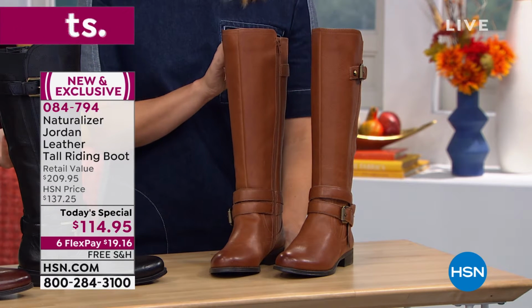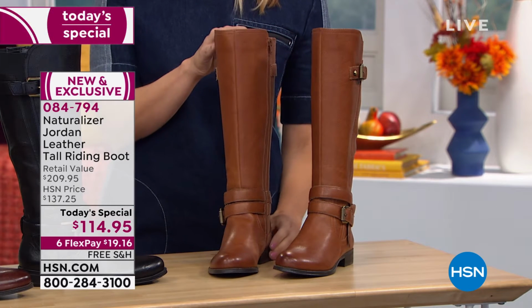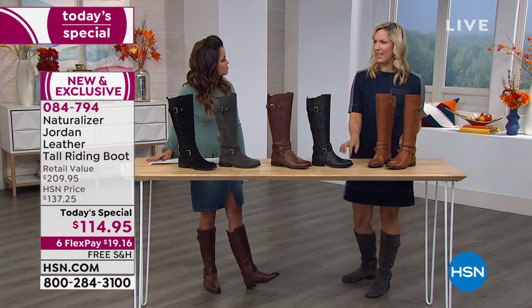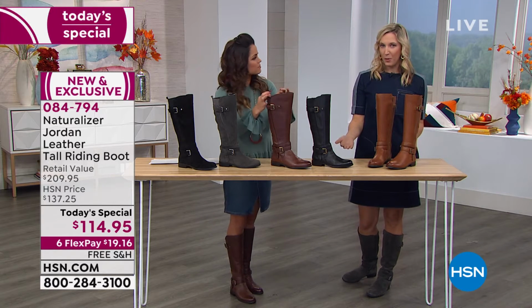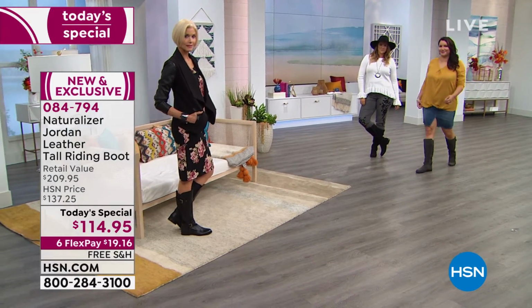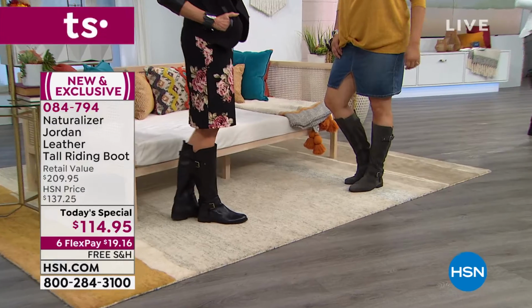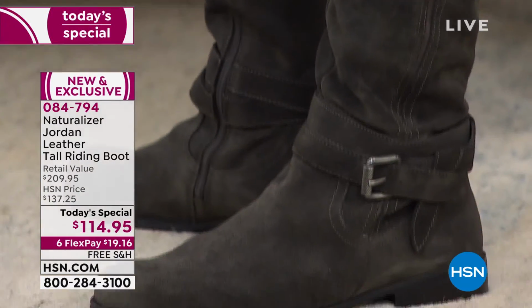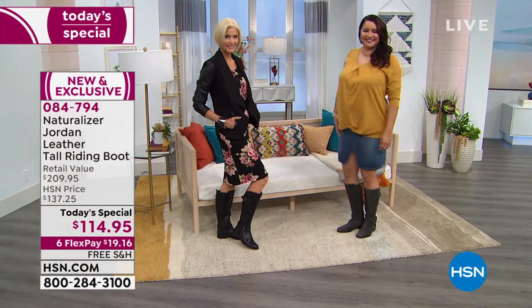So this will probably be the last airing of the banana bread, but this was a very well-loved color. It was actually our most popular, maybe going back a year or two, our most popular color. Still very popular with HSN, and we might have retired it a little bit too early. We actually did put banana bread into retirement last year, but we brought it back out of retirement just for HSN. I love that. You cannot get a banana bread boot from Naturalizer this year.